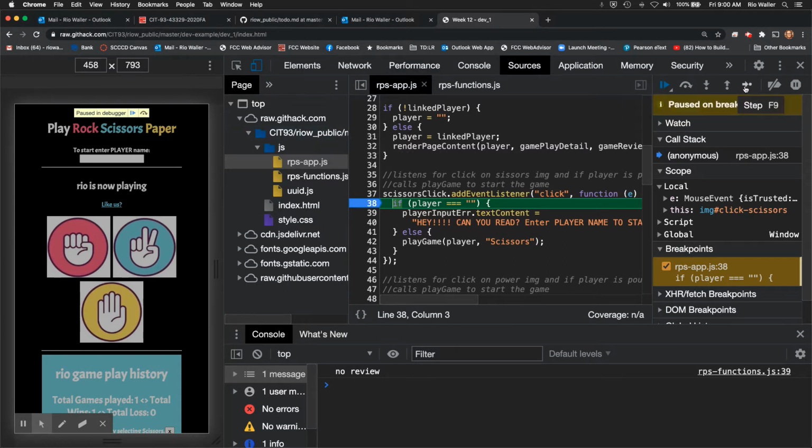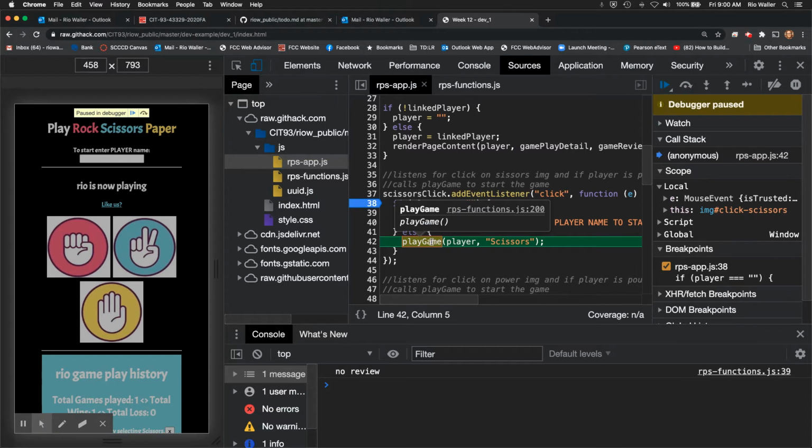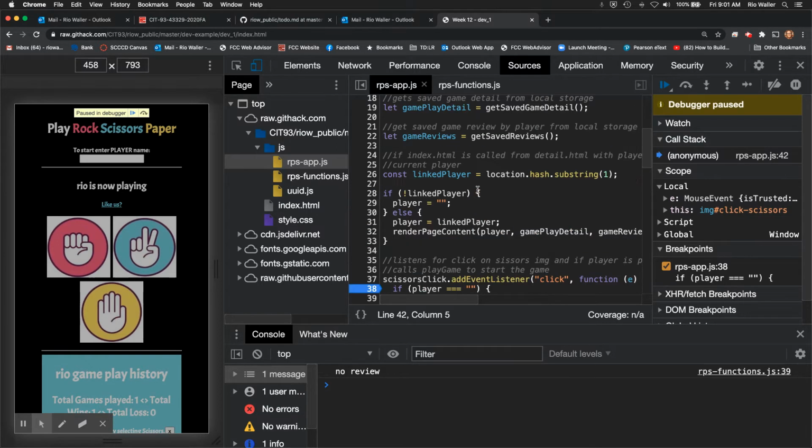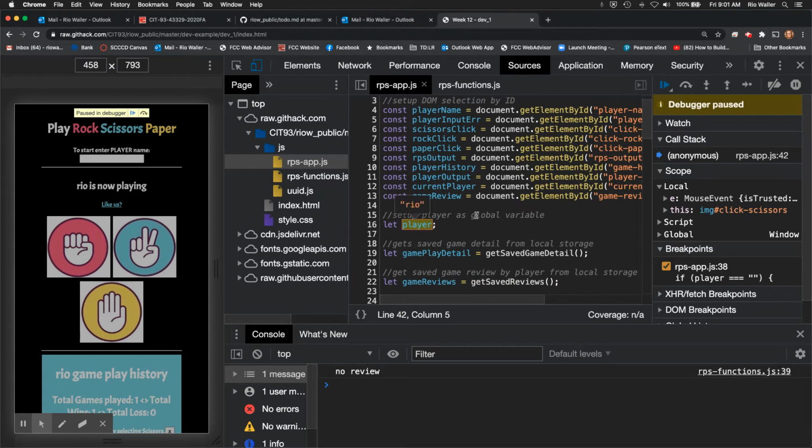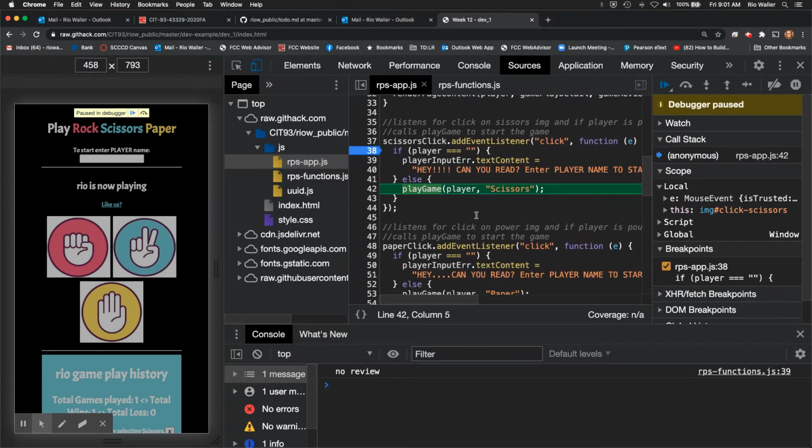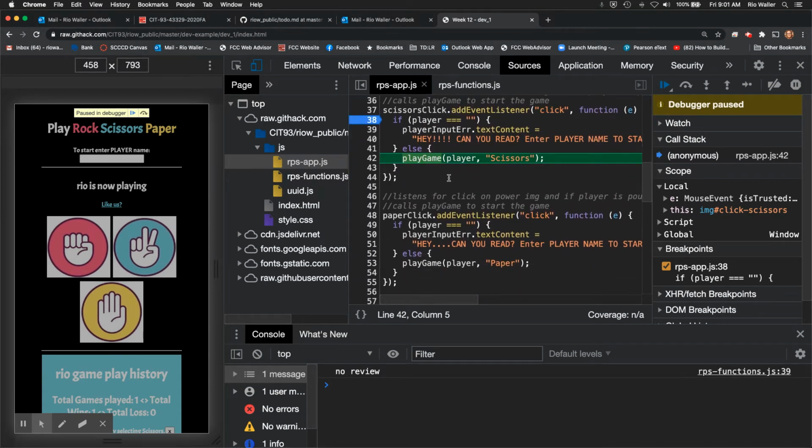But in this case, if I just step into it, because I filled in that box with some content, it now has that. Matter of fact, you can look here and see, I can roll over the player variable, which actually comes, if you look up here, because I've defined it globally, because I need it in several places. So because I have defined that, it drops to the else branch, and it says, now we're going to play game. I'm going to pass it to player, and I'm going to pass the scissors.